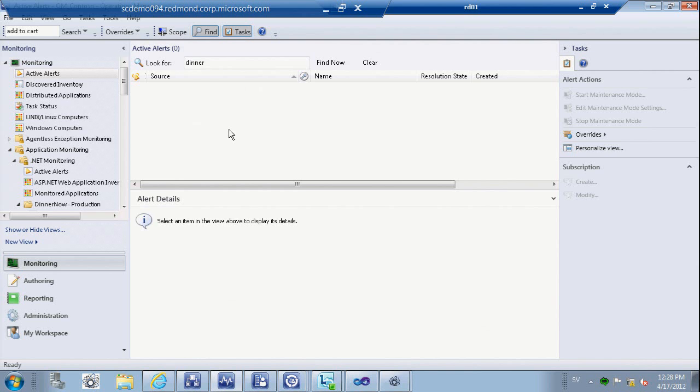So this is really an example of how we've taken a whole life cycle using both the developer and the operations people, where we started with finding a bug. We fully automatically took that information from APM, took it over into Service Manager, and we used our incident process there to make sure that we prioritize it right, that dinner is in fact down, and we want to do something about it. We also combined that with Anders calling the help desk using Lync, saying, hey, I need help, I don't think that dinner now is actually working.